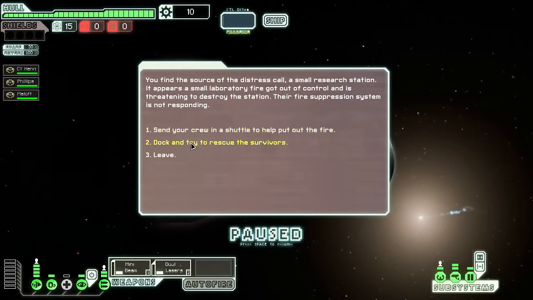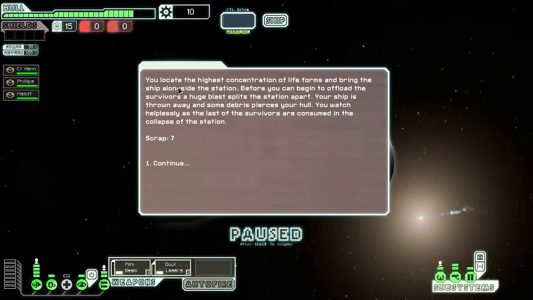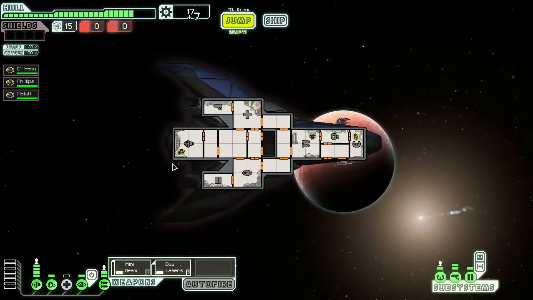So what I usually do here is I dock and try to rescue them. Basically, I went up there, and the shit blew up, and I didn't save anybody. You watch helplessly as the last of the survivors are consumed in the collapse of the station. Perfect. Now what happened is they took some damage, but I do get a little bit of scrap. It's not too bad, I guess.